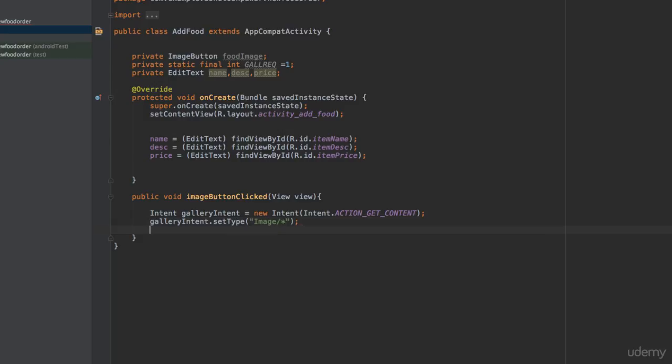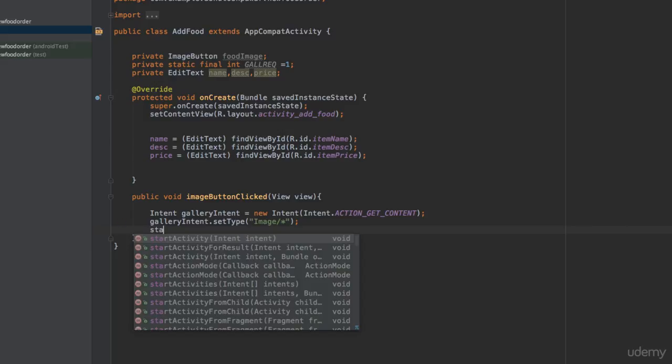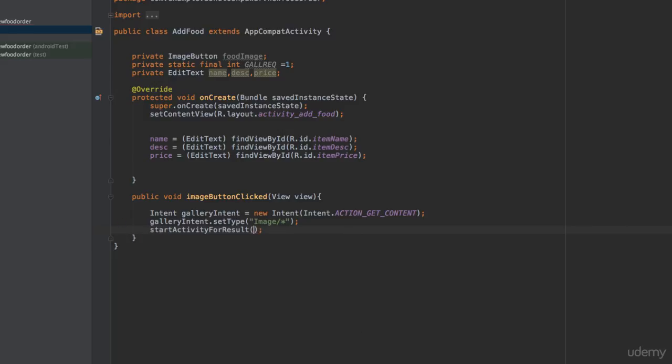So this is what we always do when you basically want to start the gallery intent and pick an image from here. So after that, we will start the activity for result and pass in gallery intent over here along with the gallery request, which is this thing over here. So that's going to be gallery request.